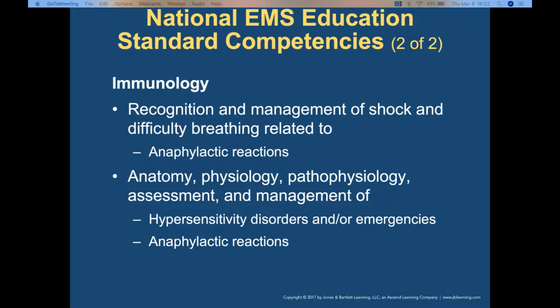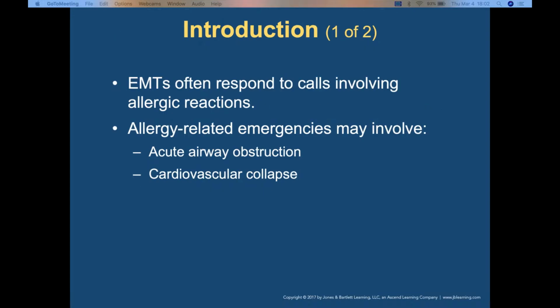I'll give you some ideas. I'm sure some of you already know details about that, but we're going to go over it again. As an EMT, the biggest part of this is that I want you to recognize it and learn what an allergic reaction looks like, and that it can be mild, medium, or severe. The worst case scenario is going to be respiratory arrest and/or death. So we want to make sure y'all know how to do that to begin with.